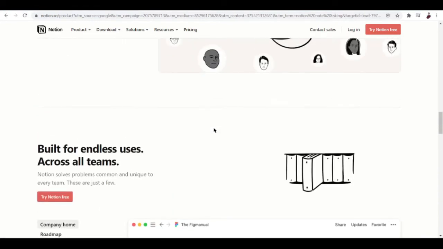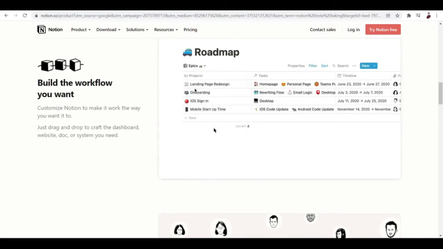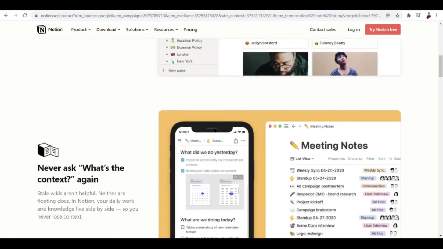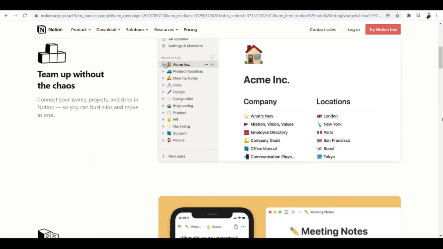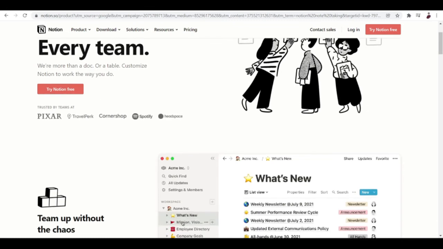Just type and scroll through the list. And there are lots of templates built in too, so you don't feel you have to customize absolutely everything when you're just starting out. Just click on templates on the sidebar once you've logged in, and look through the options to find one you like.